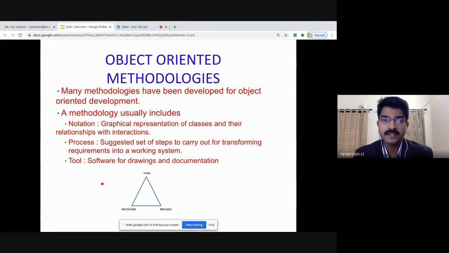I mentioned that it is internationally accepted. We are sitting in Chennai at one corner, and some people will miss it. Since it is uniformly internationally accepted, we are using the same notation. Otherwise, some people may use one notation and other people another, and others may not understand what it means. In order to avoid this mess and chaos, the universally accepted notations came into the picture in the form of the Unified Approach by the great researchers Rumbaugh, Booch, and Jacobson. Don't forget the contributors.